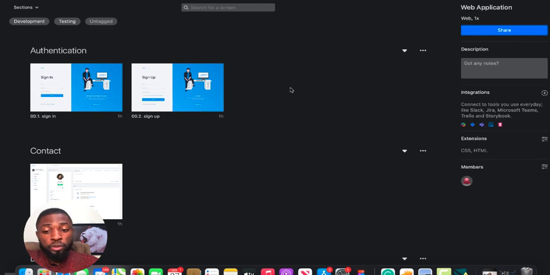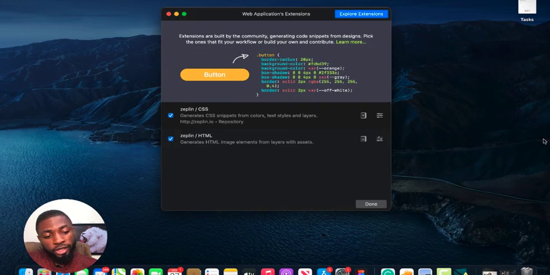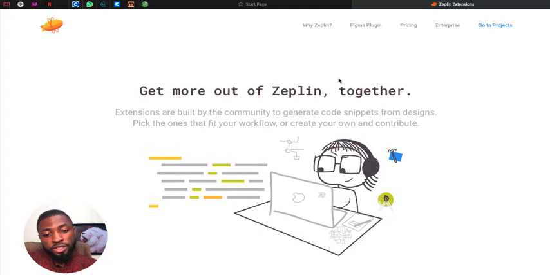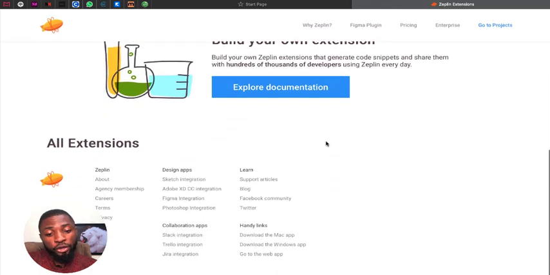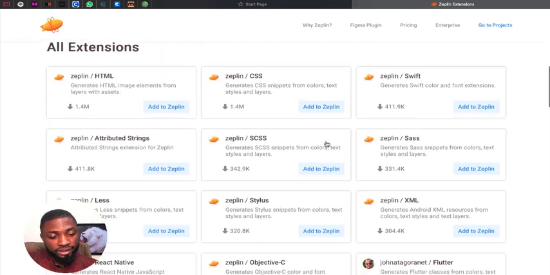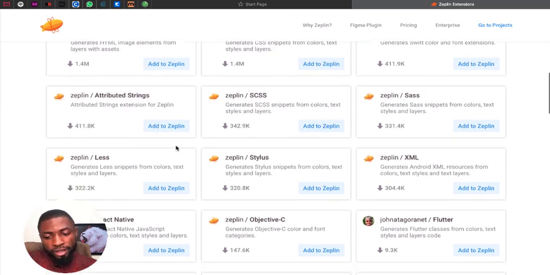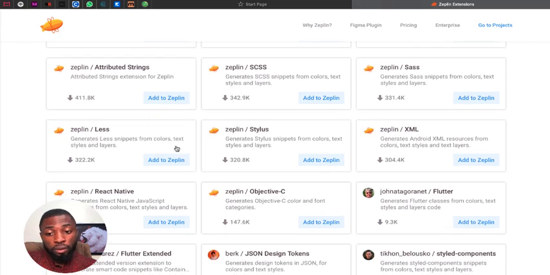This will help boost the efficiency of communicating and collaborating, or working as a team, with Zeplin. That is really awesome. Another thing is that you can add more extensions on Zeplin. When you click on this extension here, you can explore extensions, and you get to see tons of extensions to use in your project. This is really interesting about Zeplin. Try out some of these extensions. Just click add to Zeplin and you get the extension. You get to see the code equivalent of some of these extensions.